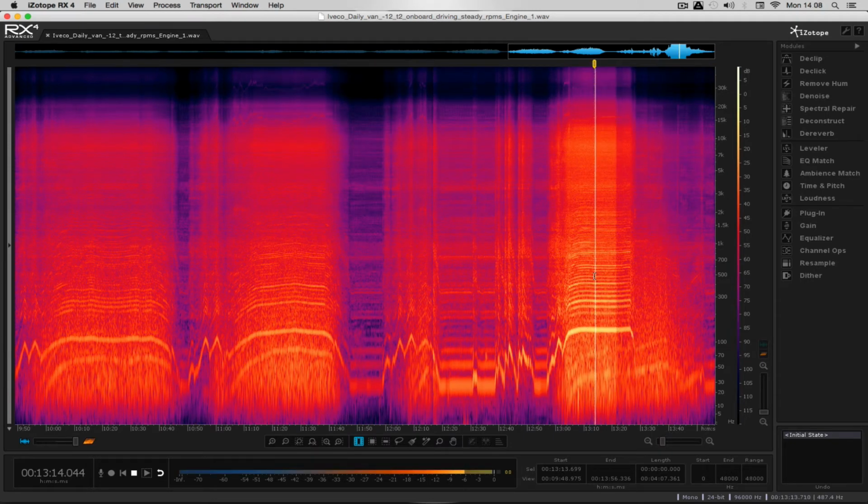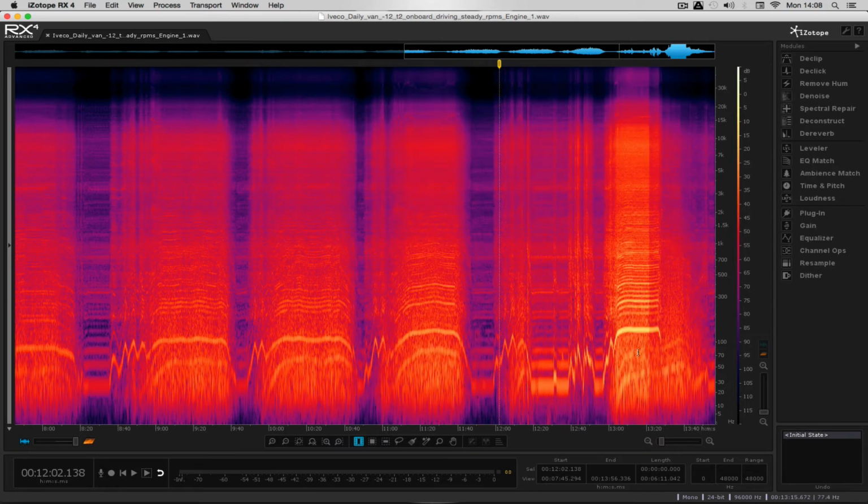So if I listen to this, what I'm immediately noticing here is that we have this very heavy, high-load RPM, which is quite distinct in how it sounds from the other RPM loops that we have. If you notice, first of all, it's much higher in amplitude, it's brighter in color. There are much more obvious harmonics in the mid-frequency region, whereas these different RPMs here are all quite similar in their harmonic content.